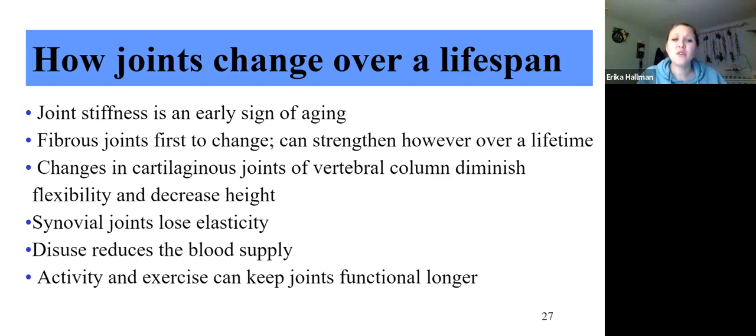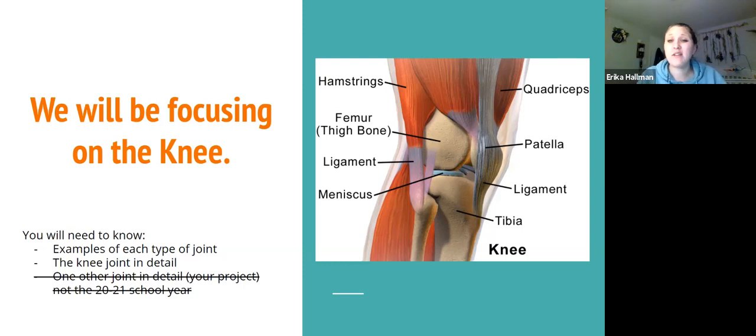Synovial joints will also lose elasticity. So with that loss of elasticity, the strength of the support of the synovial joints is also lost, which means you're more likely to have injuries in those areas. Which is a reason why a lot of times people's hips later in life have issues, people's rotator cuffs have issues. And again, the best way to keep your joints healthy is just to use them regularly with very healthy weight-bearing activity.